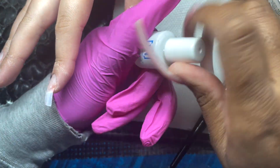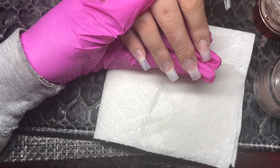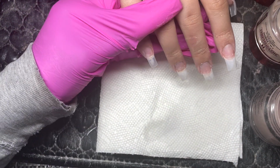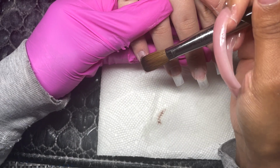Typically with these type of looks, I do not let the client choose because honestly they take forever, and half the time they just choose nudes. They don't go based off undertones or anything. And then you got all these colors that, yeah, it is lightest to darkest, but the undertones are off or they're too mixed up, and we don't want that.